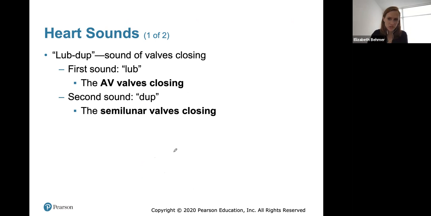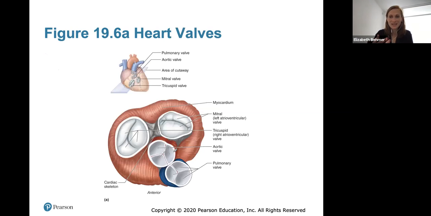If he hears a whooshing noise or some extra heart sound, that signifies that the valves are not closing all the way and blood might be going back into a chamber from where it came from. That would greatly decrease the efficiency of the heart for pumping out the blood. So they want to make sure your valves are closing consistently and all the way.